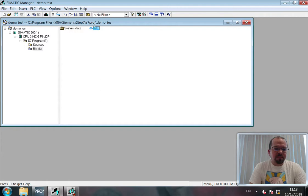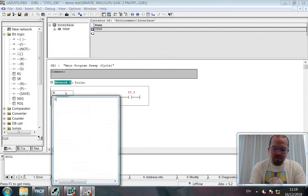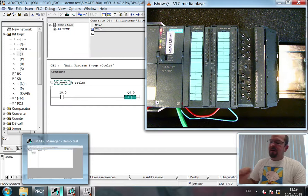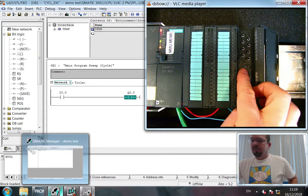Okay, bit logic. Let's have a switch and an output. Switch is going to be input 0.0. It's going to be using the simulation model. And the output is 0.0. Run that. So now when I flip the switch for the inputs, right, I get an error. I've got a bus fault.